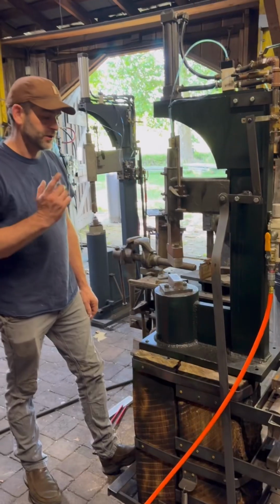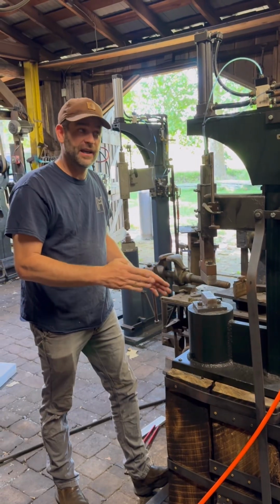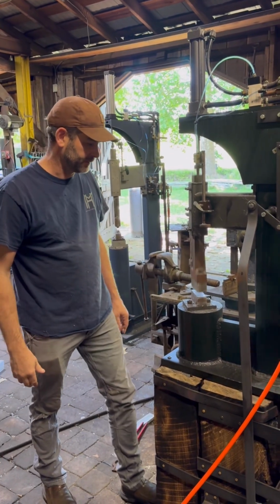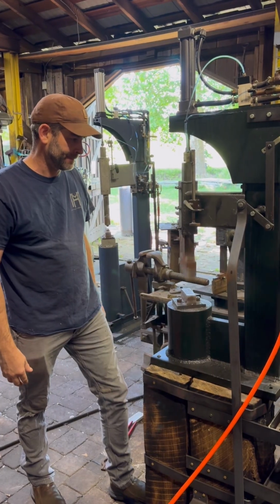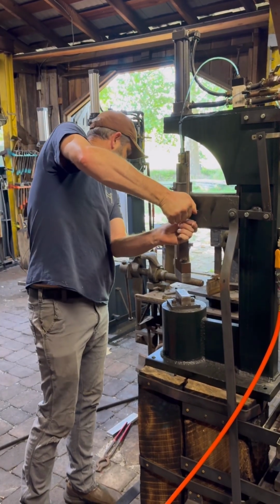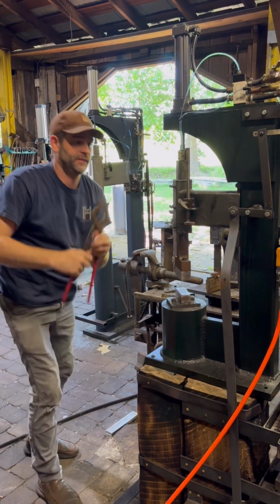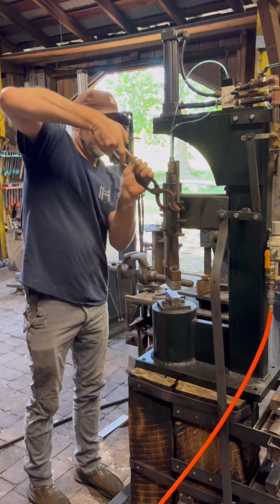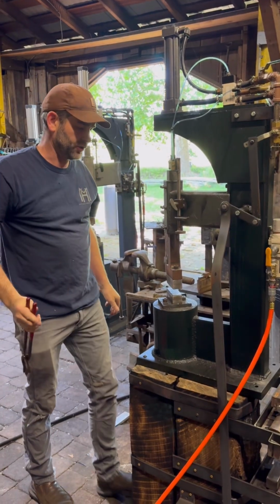So this is 25 PSI, full valve, full opening on the valve. That's full stroke. I'll limit the stroke. Let me change the stroke. This is smaller stroke.